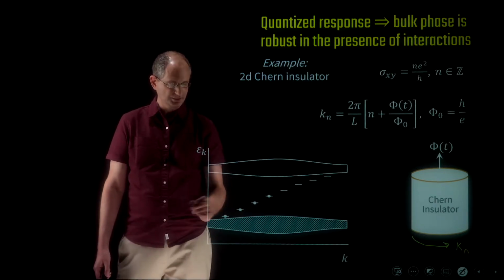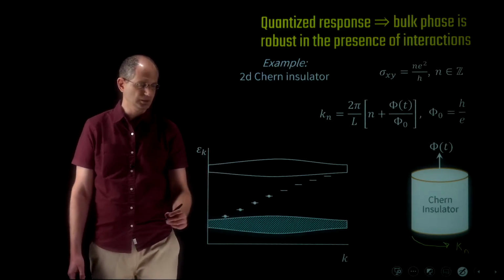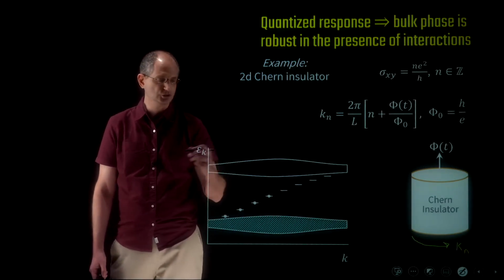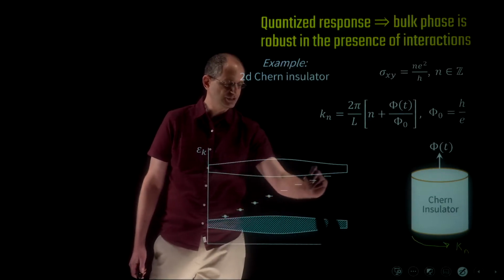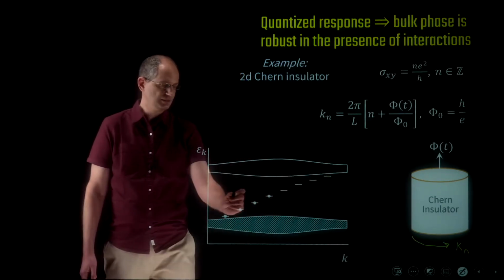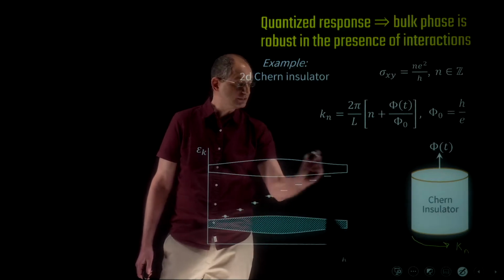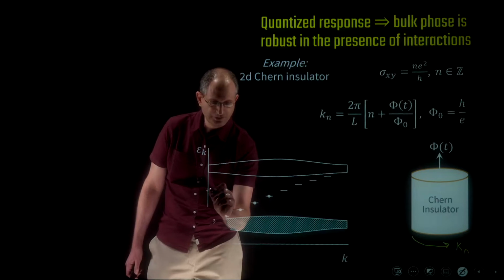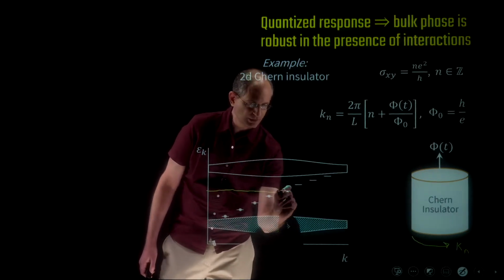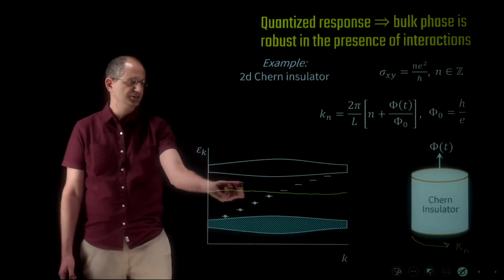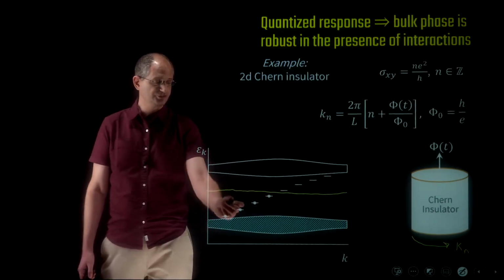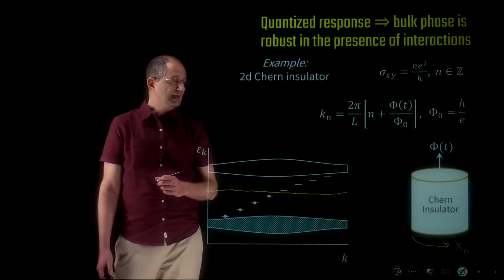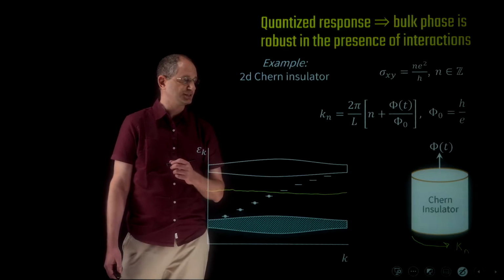There are two bulk bands, one with the lower band, say, with Chern number +1, and the upper one with a Chern number -1. And here are the edge states that are connecting the two bands. The states at the edge are discrete because of the finite circumference. And suppose that our Fermi level is right here. So all the states initially below the Fermi level are filled by electrons, and the states above the Fermi level are empty. Now let's consider what happens as we change the flux.